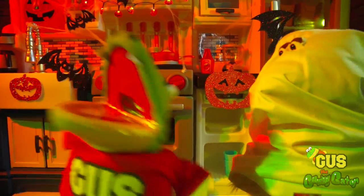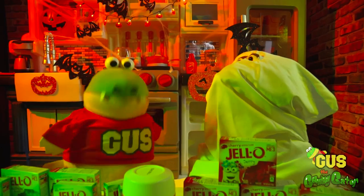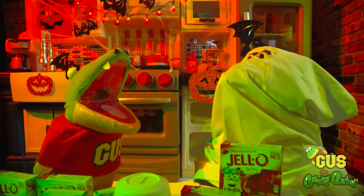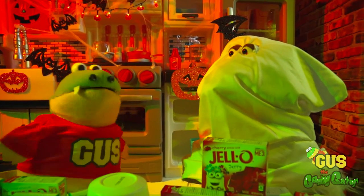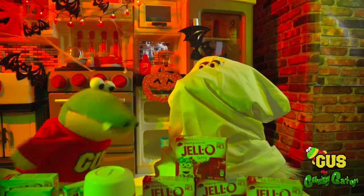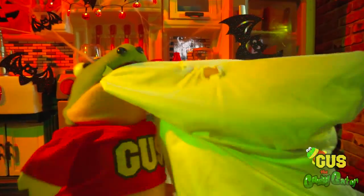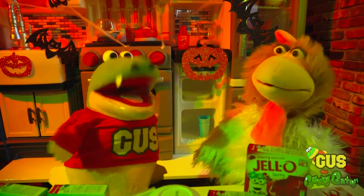Wah! It's a goose! Gus, no, it's me, Rocky. Whoa, calm down. You Rocky? Really? What are you doing here? You want my gummies? No, I'm just playing a joke, man. Just a joke. I don't believe you. Whoa. Oh, wow, Rocky. Really is you.